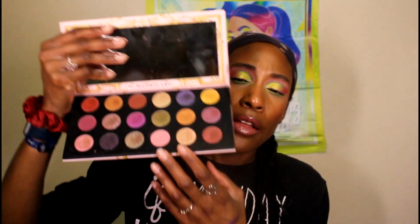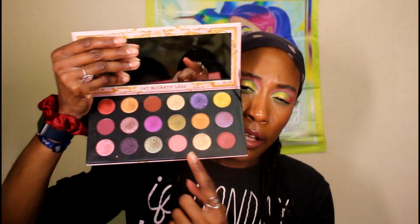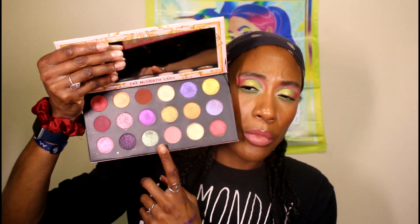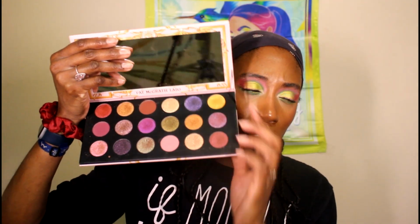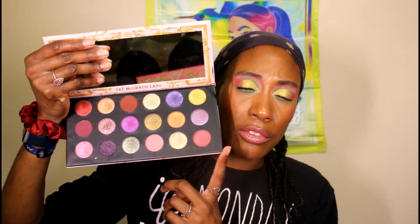This was the one that had the Star Wars shades in it after the Star Wars palette sold out. So these are the 6 Star Wars shades from the gold palette, and these are the 6 from the Darth Vader palette, and then the 6 in the middle are the new. But to me, they're not really that new now, because don't they look really similar to the ones from the face palette that she came out with, that's on sale right now on Sephora for like 45 bucks? These shades right here give me some of the vibes of that. I don't know, maybe it's just me, but this is definitely one of my most used Pat McGrath palettes.